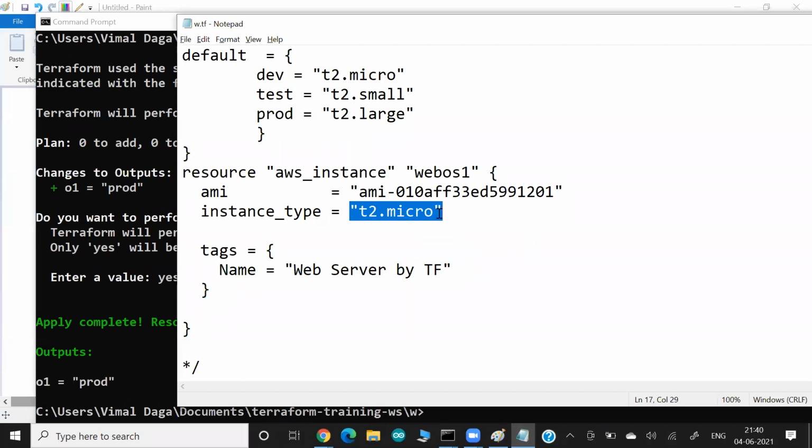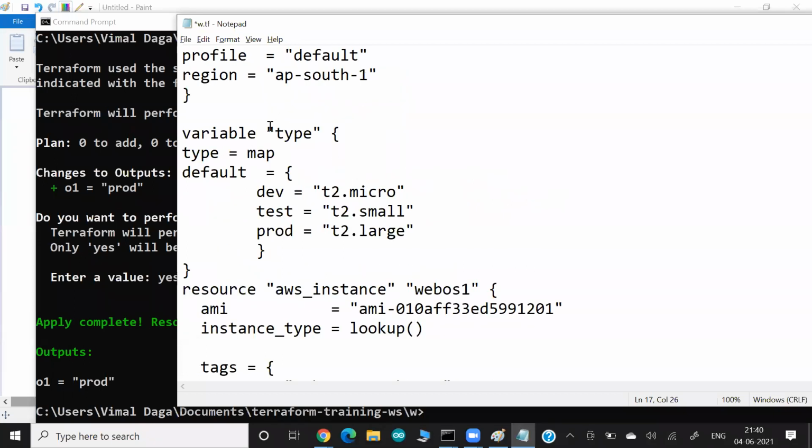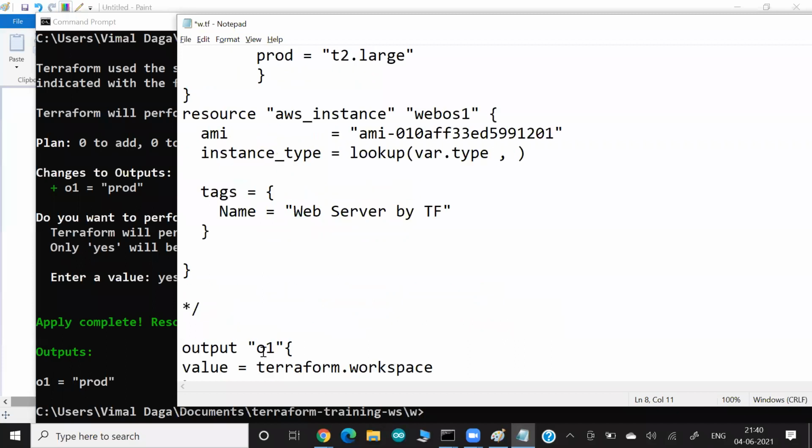guys, I explained a function called lookup, if you remember, in my last class. Here, what can we do? We can give our map name, my map name is type. So I can say var.type, which is the name of my dictionary, the name of my map. And here I will pass my workspace name with this variable.